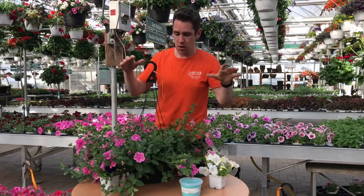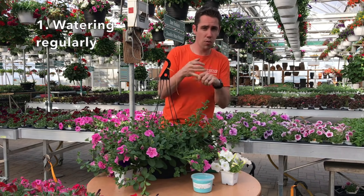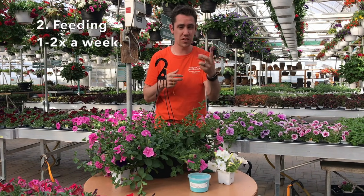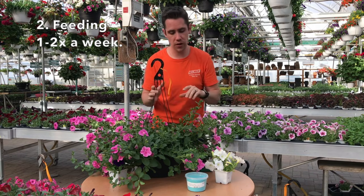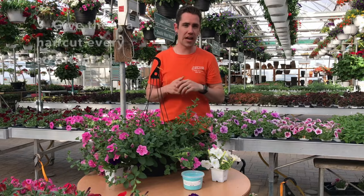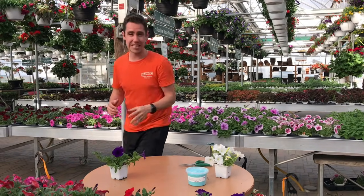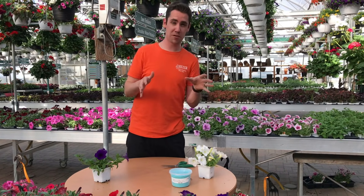All you do is pull those ones out when needed, and they'll look great as well and stay fresh. So as a recap, with our petunias we're going to make sure that we're feeding them well and watering them regularly, feeding once, if not twice, a week with a water-soluble fertilizer. We're cutting them back when necessary, and we're deadheading only this variety. Otherwise, we don't even need to worry about deadheading these petunias, because these ain't your grandma's petunias.